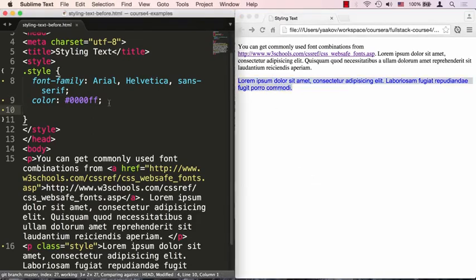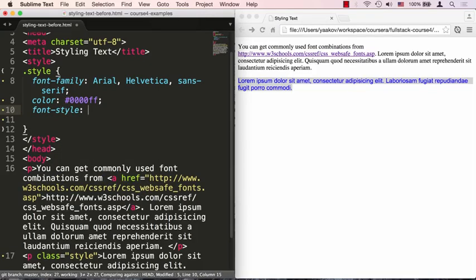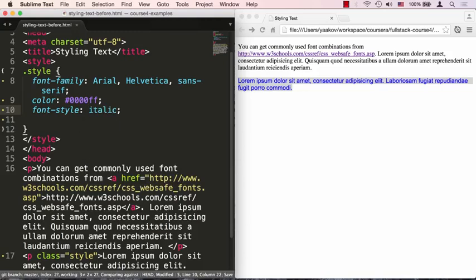Now, there are various shortcuts for specifying colors, and I'll let you look them up yourself, but needless to say, if you specify a 6-digit hexadecimal color, it's certainly good enough. The property font style is the one that specifies whether you want something to be italic or normal. We'll give it italic to just change it a little bit. We'll save it, refresh, and now you see the font turned italic.